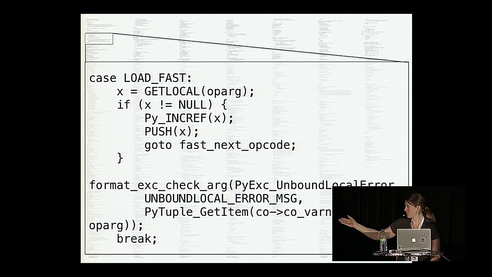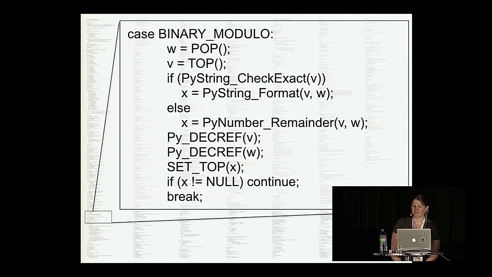So here is the code that raises that error. That's the only place in the CPython codebase where that's raised, I think. That's pretty cool that we can just find that right there. And here's binary modulo. So we pop 2 things off the stack. In practice, it's not quite that, but it's close enough. We do some stuff, we calculate the remainder, and then we push the result back onto the stack. Cool.